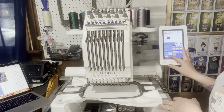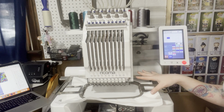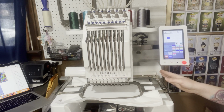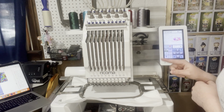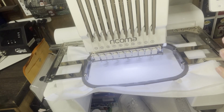Once you have that all prepped, make sure your machine, if you're doing a multi-needle machine, is set to automatically change the color, but manually start your stitch. So automatic, manual, so you can do the adjustments that you have to do in between each stitch color. And then once that's set, hit okay. And now we're good to go on to stitching out the design. Once you have your colors chosen, you are all set to start prepping the design. So set your machine into embroidery mode and start on the first stitch out.